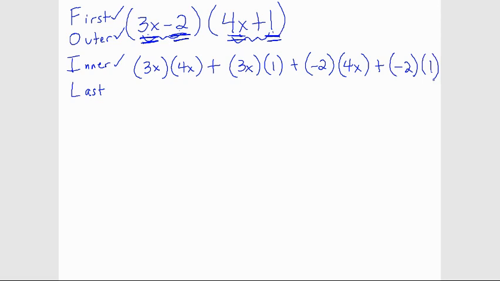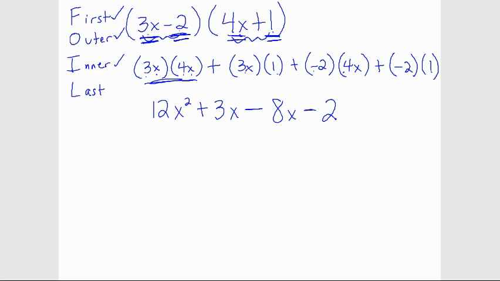And now all we have to do, we've got our final answer set up, we just got to simplify anything. So 3x times 4x, well, 3 times 4 is 12, and then x times itself is just itself squared. Put my plus, then I got 3x times 1. Anything times 1 is itself, so that's 3x. Now, here I notice I've got the negative, so plus and negative will always result in a minus, and I don't have a negative here that would cancel out with it, so minus it goes. 2 times 4 is 8x, and then again, we got a plus a negative, so another minus. 2 times 1 is 2.